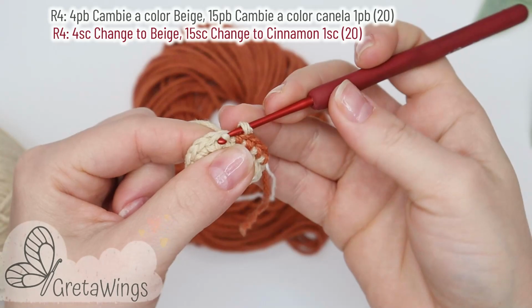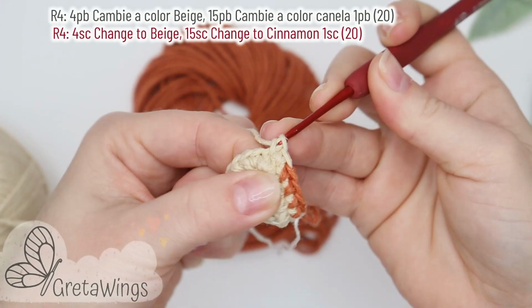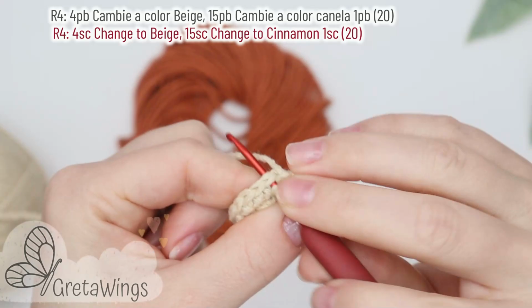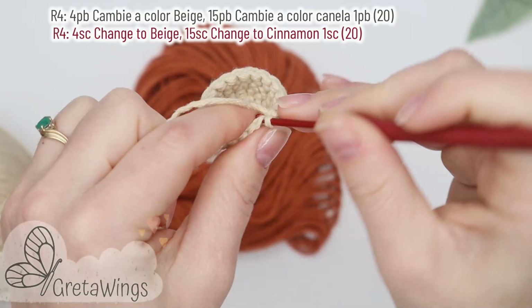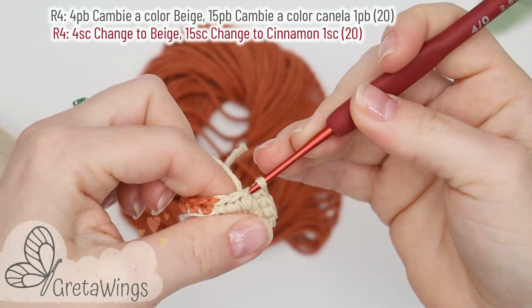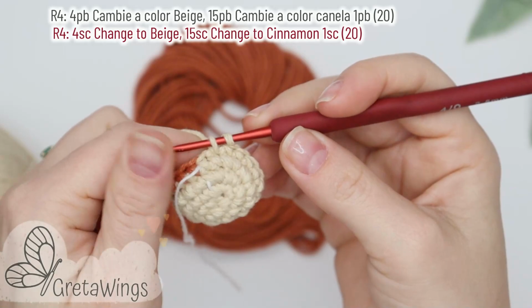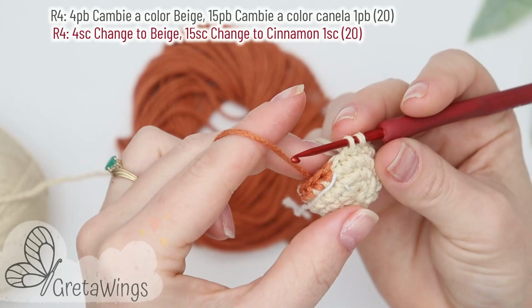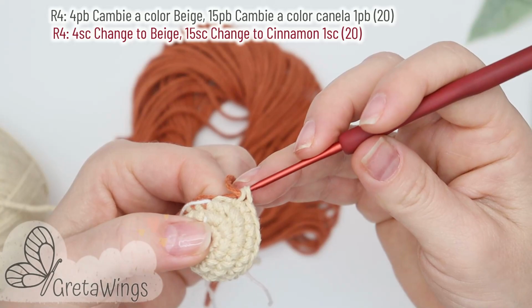One, two, three, four, five, six, seven, eight, nine, 10, 11, 12, 13, 14, and in the single crochet number 15 we will change to cinnamon color yarn. And for the end, we will make one single crochet in this round.